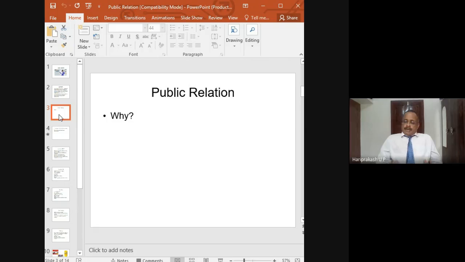But over a period of time, it has certain objectives, like we already defined. It's maybe goodwill. Why is goodwill required? To attract new talent, better talent to the organization. If a company has a good name, they can get good, talented employees. People would always like to work for a company which has goodwill.